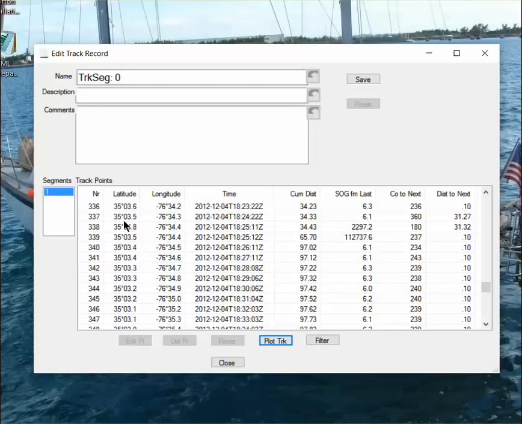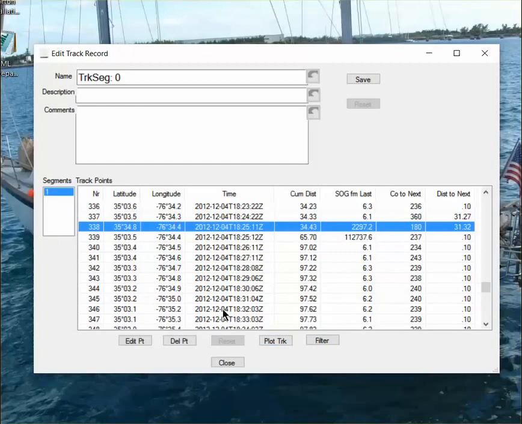And if I look over here on the track records, here the latitude is 35 degrees north at 3.5 minutes. Then all of a sudden it jumps up to 34.8. And then in the next record, it jumps right back down to 35, 3.5. So this record is probably the anomaly that I need to correct or eliminate. I can click the edit button and go ahead and edit it, but I don't see any value in that. We'll just eliminate it.